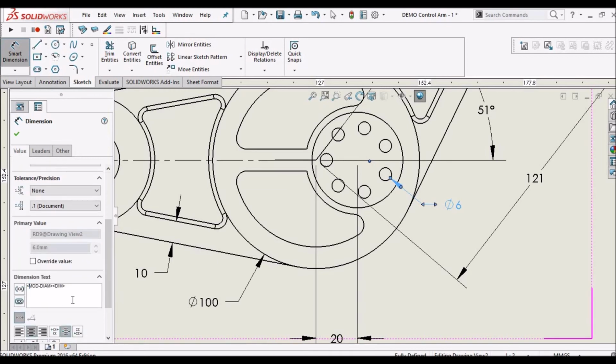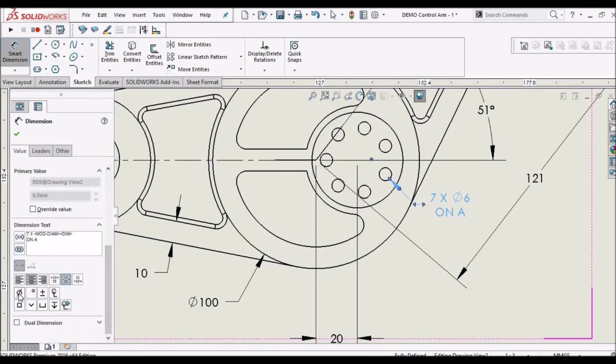Here we have to mention the number of instances. It is 7 into x, on a dia 30. Dia symbol we can see here like this, 30 ECD.